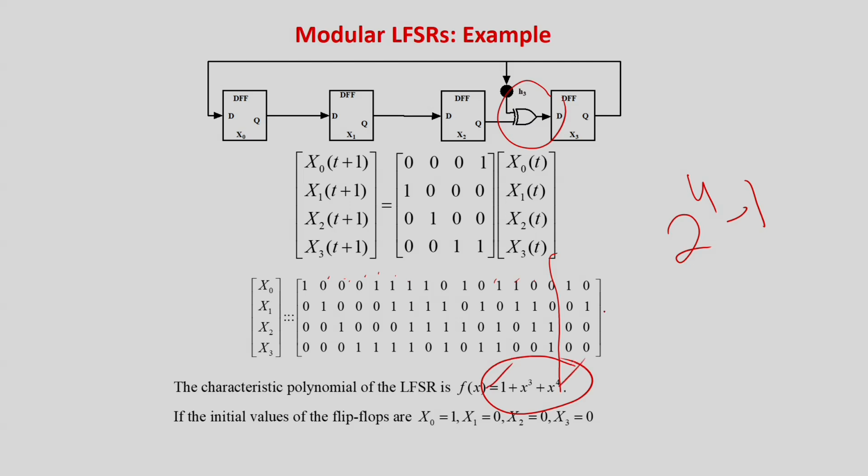Basically 1 and x to the power 4 will always be there. There is only one XOR gate, so the XOR factor is there. The initial values are the seed vectors, and this can be easily generated; you can verify it from this slide. What I am emphasizing is that for 3 bits, 4 bits, 5 bits, similarly it can be shown that with very few XOR gates you can generate the entire spectrum of inputs. But if you make a controlled generation, just like we do in digital design with finite state machines, it is a huge circuit that cannot be used in BIST. But LFSRs are very well suited for BIST.